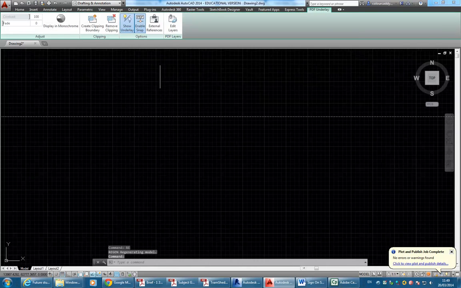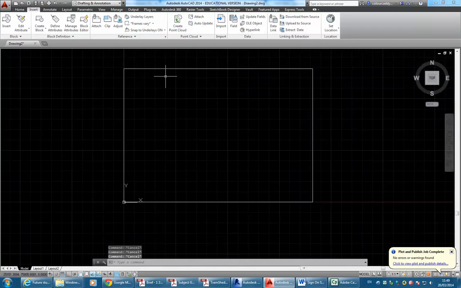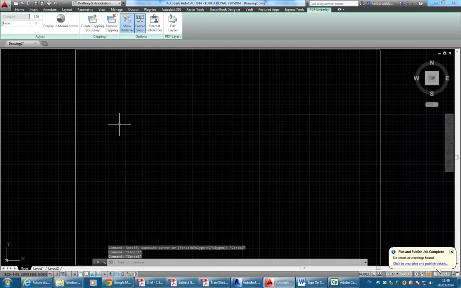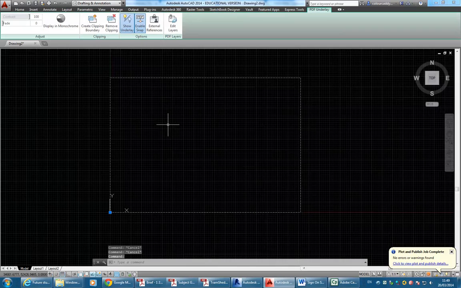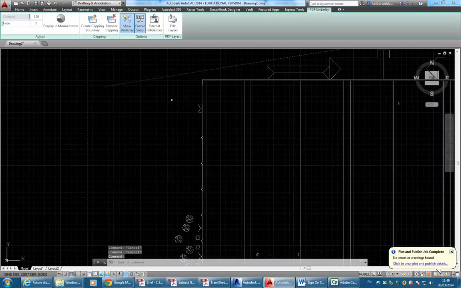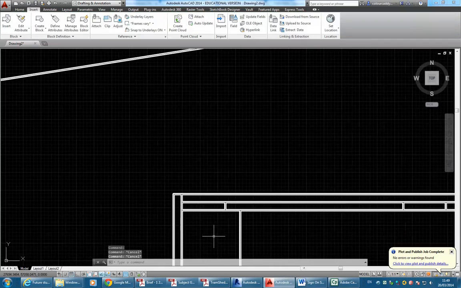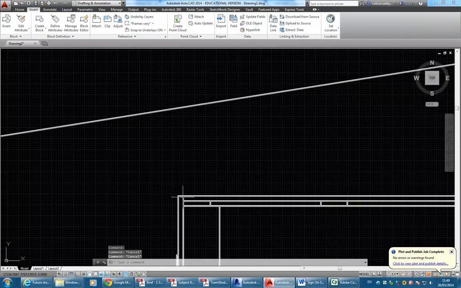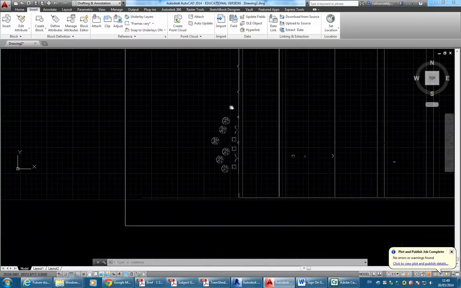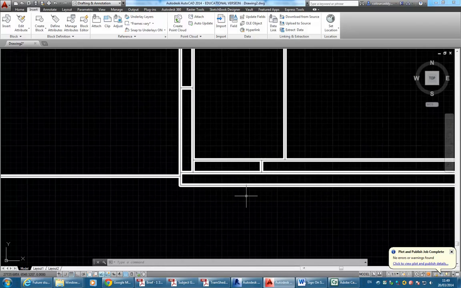Let's just see what's happening there. That does happen a bit with PDF. So you can see the PDF is coming in. When I select it, you can see the line work is actually there, but at certain views or certain zooms, it's a bit hard to see. And that's because of the way some PDFs are formatted or stored.